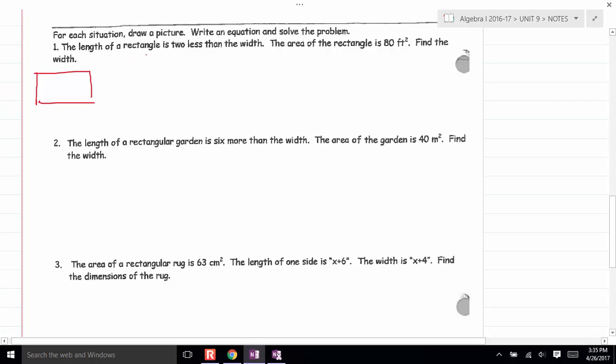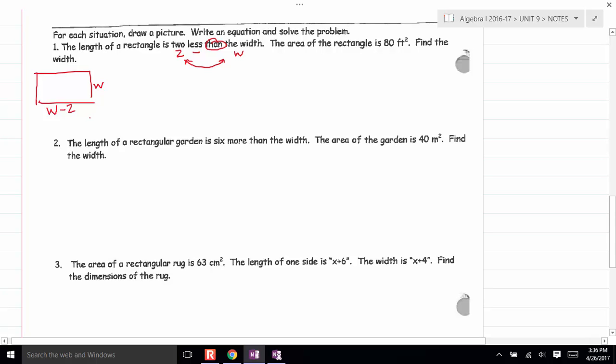They tell us the length of the rectangle is 2 less than the width. Okay, so remember we have the number 2. Less is the operation subtraction. The width is the unknown number. Okay, so we could say W or you could say X, whichever one. And then the word then means that we're going to swap the order. Okay. So the length, which would be this piece right here of the rectangle on the bottom, would actually be W minus 2. Because 2 less than the width, we would switch the order that we write the 2 and the W in. So W minus 2.